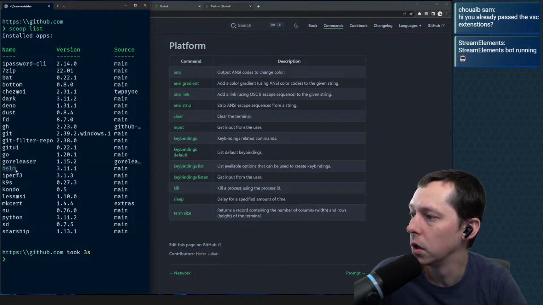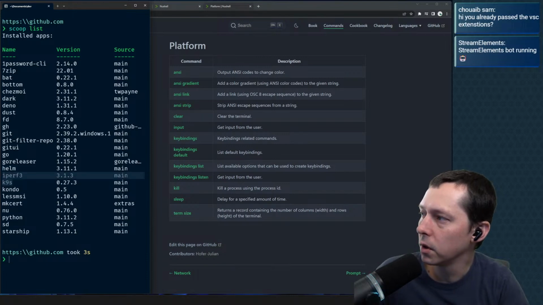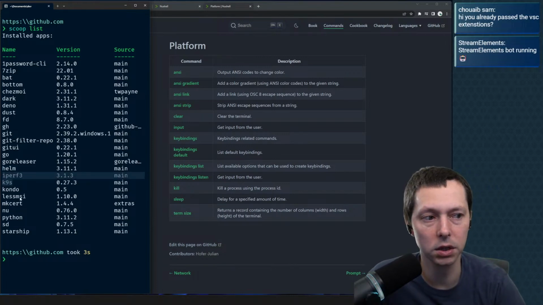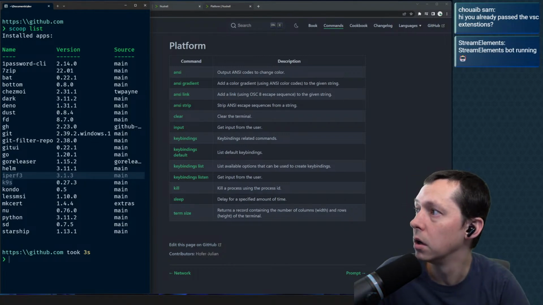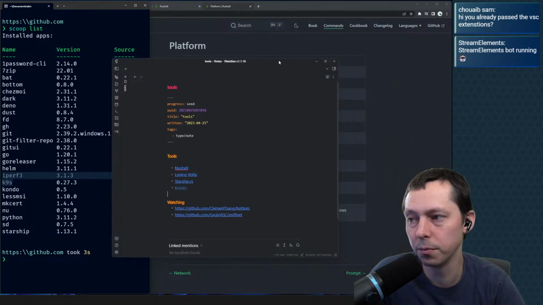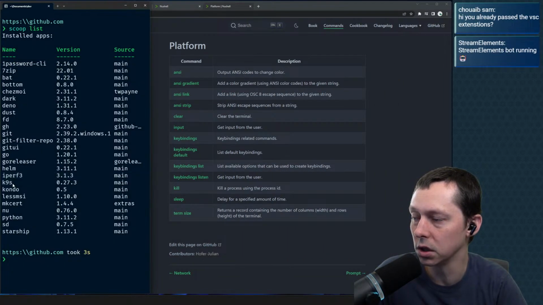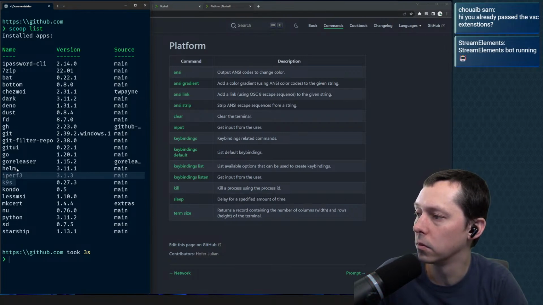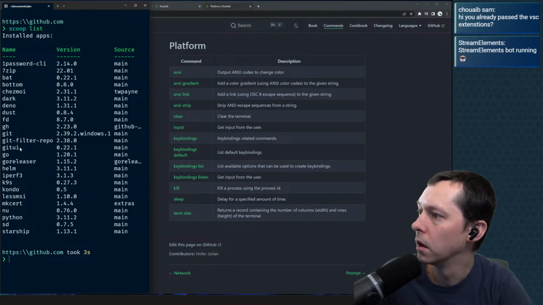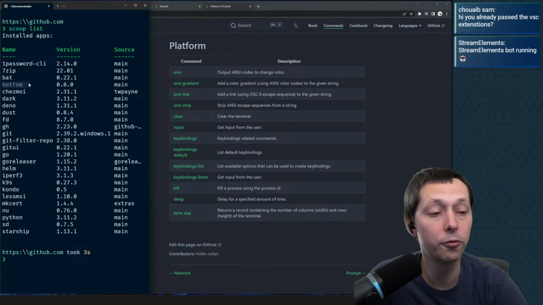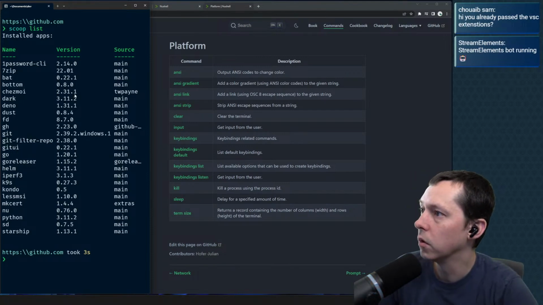What else do we have? I'm not going to really add K9s and iPerf3 as a tool per se, at least on my tooling list. Not because it's not written in Rust, but because it's something that I'm not using constantly and it's in very specific situations. So it's kind of its own separate thing in my mind. Same for Helm and Go Releaser. But some of these other ones. Oh, I do have Bottom installed. Look at that. Well, I'm not going to run it.